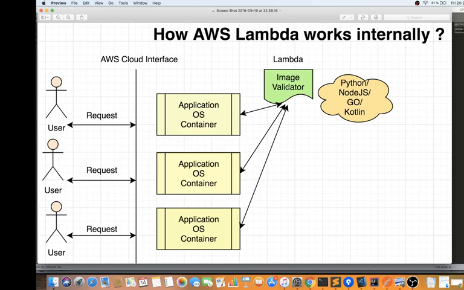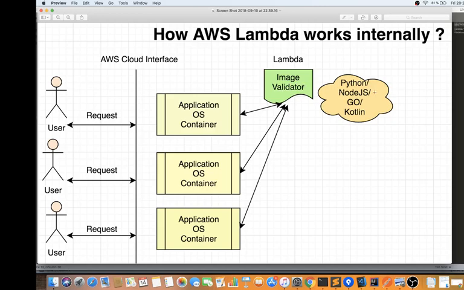So this is like a Lambda, a function which resides inside the AWS infrastructure. Look at the flow. For example, a user is uploading an image. The moment the request hits the AWS infrastructure, immediately a container is launched, a very tiny container, a very small computer with a small OS, and your code, which will be lying on some hard disk.